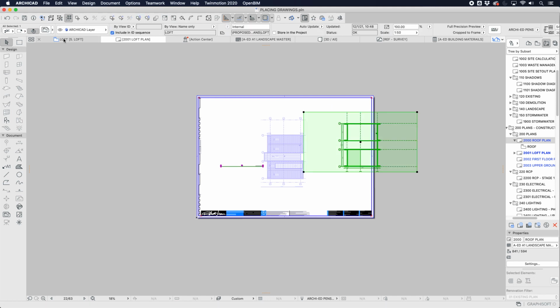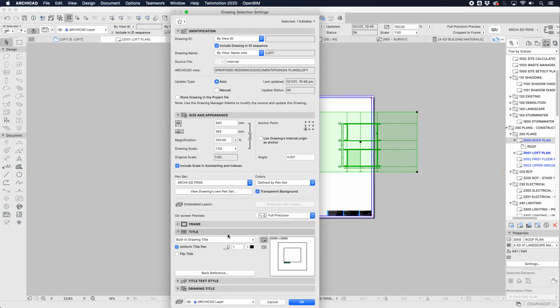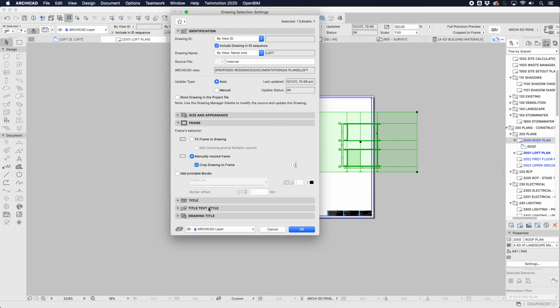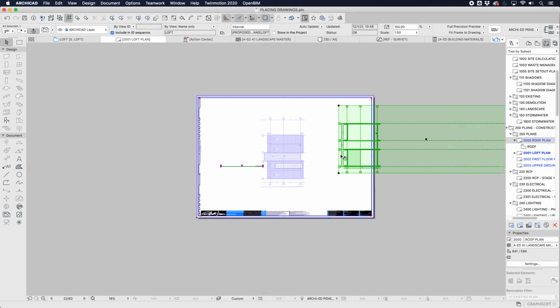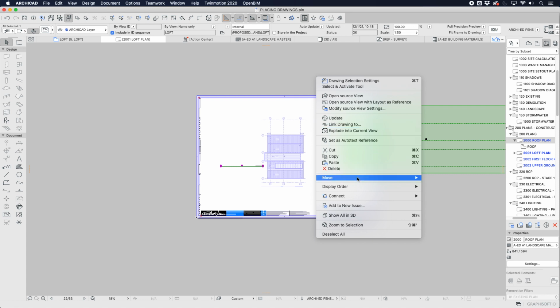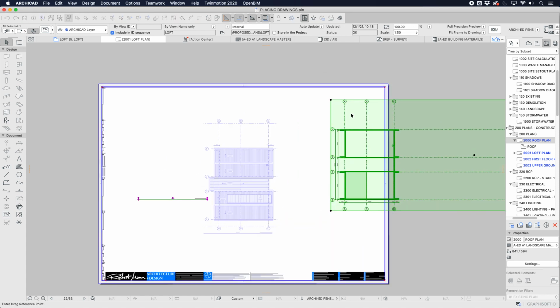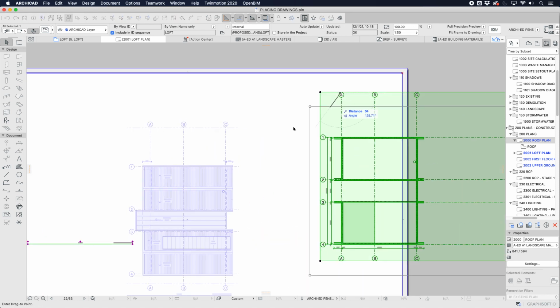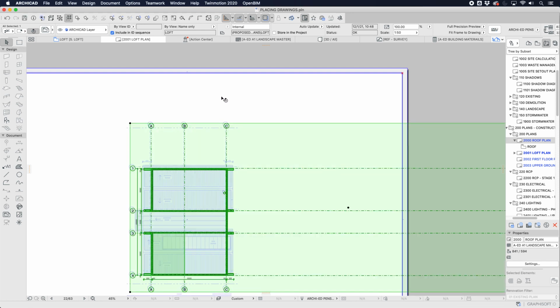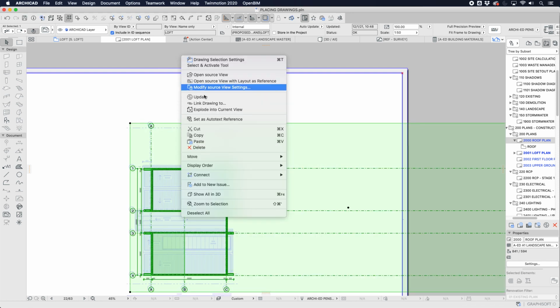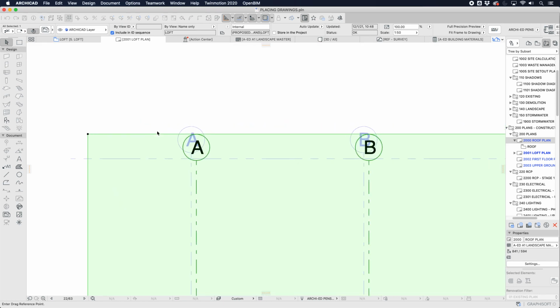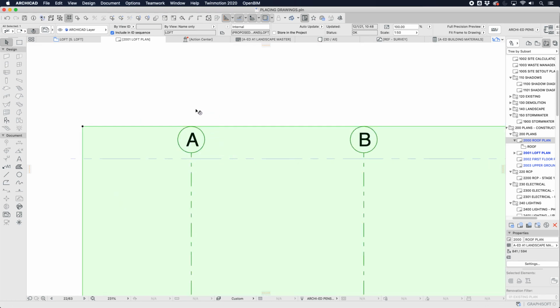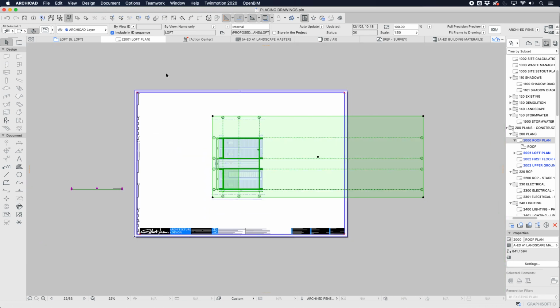Now what do I need to do? I need to go into the settings and I need to adjust the frame so that it's fit to drawing, so I can see everything that I need. And then I can move, drag, find a point of reference. In this case, I'll just choose the middle of the A. It's not necessarily a very good way of doing it, particularly if you miss. Let's do that again. So we see that's perfectly aligned.